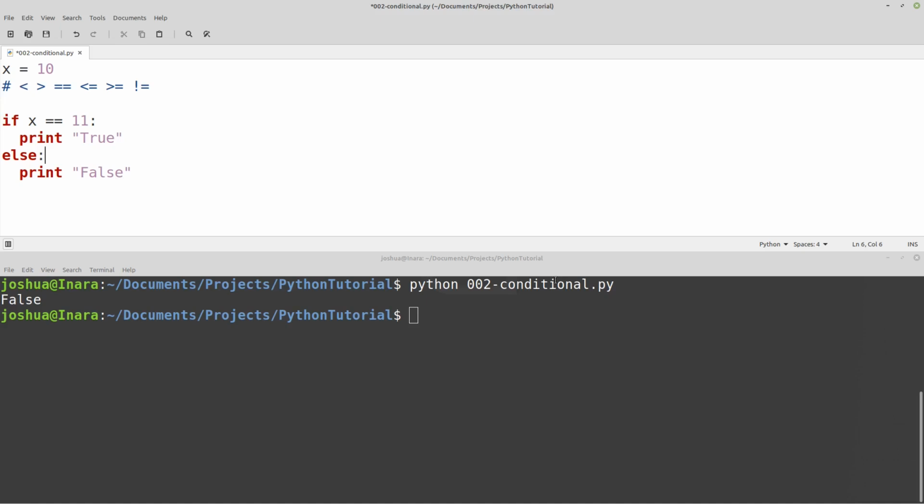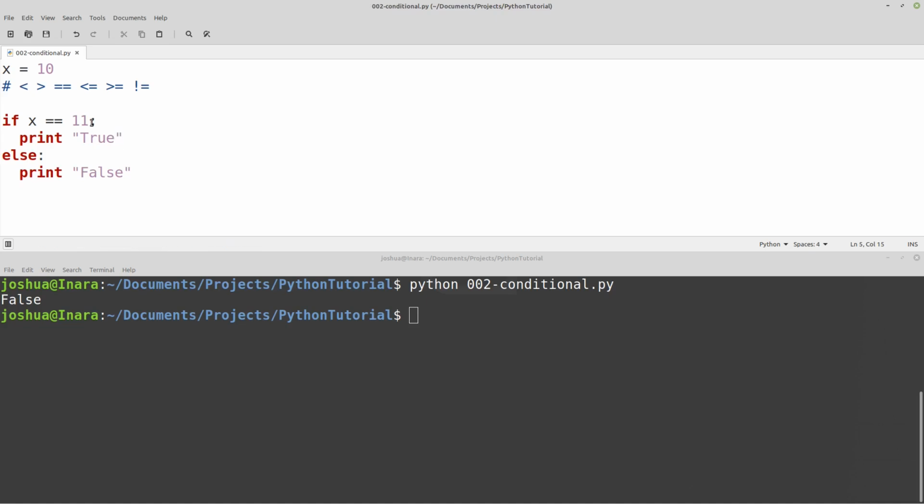Sometimes you want to check multiple things at the same time. So we've already talked about if and then elif, right? So elif x equals 12, do something else, okay? But sometimes you want to check two conditions on the state of a variable at the same time.